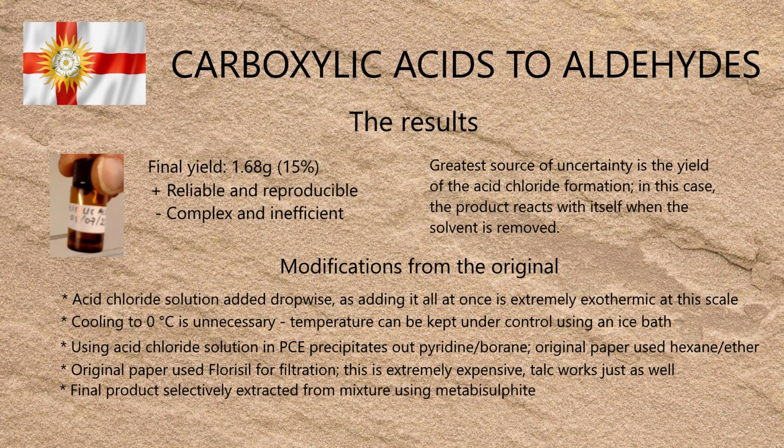Babler's original workup was a simple acid-base extraction with copious use of brine. I added the metabisulfite extraction step in order to extract aldehydes and nothing else, but it seems in this case the adduct is not very soluble and a substantial amount of aldehyde is left behind in the organic phase, so a less concentrated solution may work better.